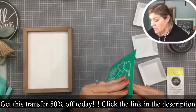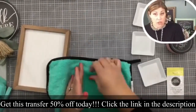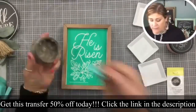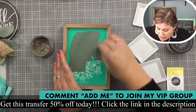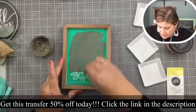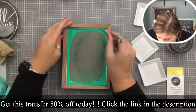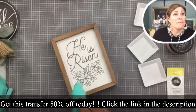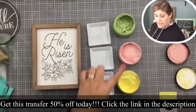We are going to do the He Is Risen floral today on a 5x7 box frame. So I'm going to go ahead and fuzz it and then stick it down. I am going to use some Storm chalk paste just to get this initial design and get all of the outline of the florals and everything. But then I'm going to dry it because we are going to do some fun watercolor painting.